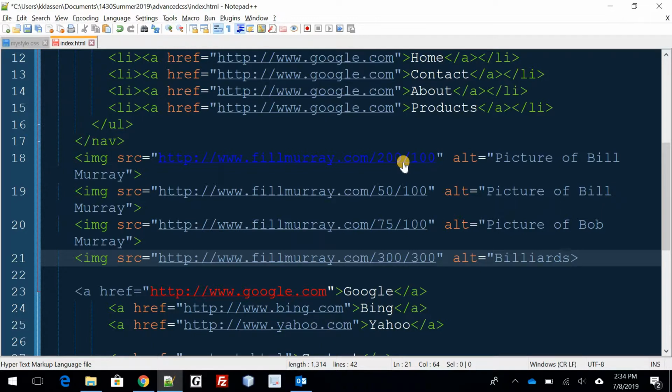Oh. So we're literally using that same link, Fill Murray. Yeah. So you know this company's doing a photo shoot in 3 weeks, but you're not going to wait 3 weeks to start web development, right? They want this size picture here, this size picture here, this size picture here, but the pictures aren't to you yet. You can use Fill Murray with those sizing, at least to get the design. Yeah, it's going to be Bill Murray's picture, but when the pictures are ready, you just change the link to the image that they give you.